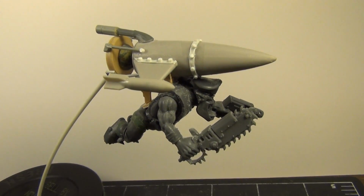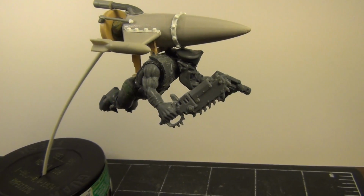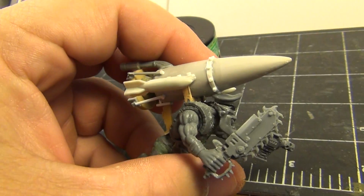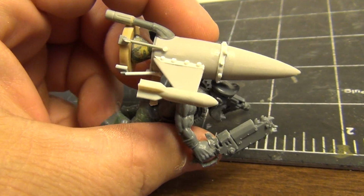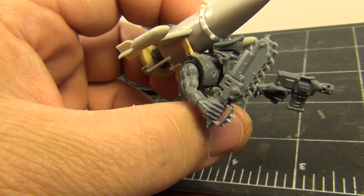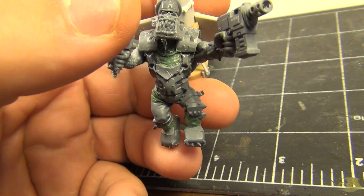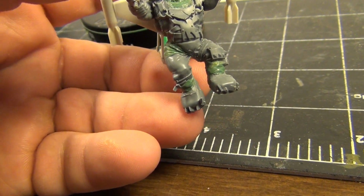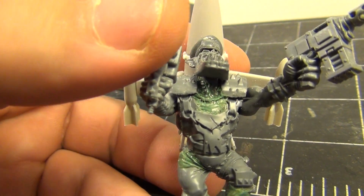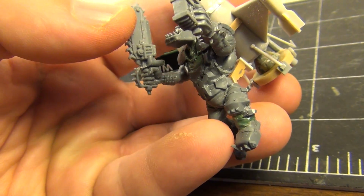There's my converted scratch built Ork Storm Boy. And as you can see, the whole rocket is scratch built. I have a drop tank off of a jet model, a bunch of little doobobs and doohickeys laying around, bombs and such. And the actual Ork itself, since most Orks have that weird stance and I wanted him like he was flying through the air, I had to do a lot of chopping at the legs and the feet and reposition it, and had to reposition the head stump. And I used green stuff to mold back the gaps and stuff.